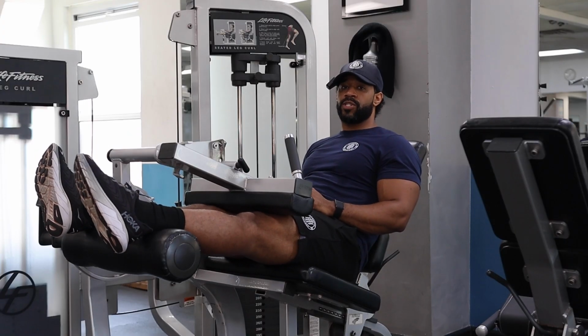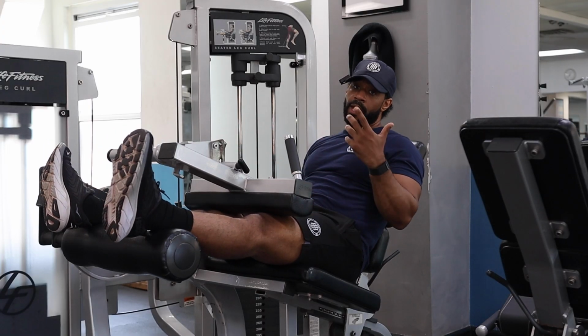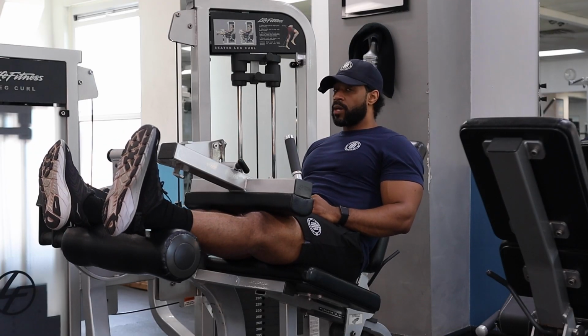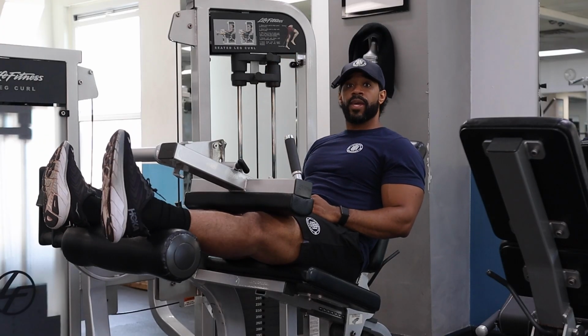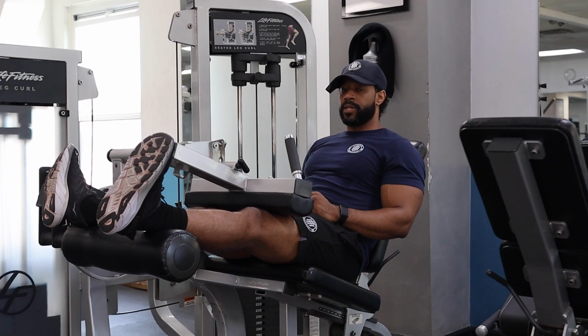And what I mean about quad dominant is that it's just the quads is primarily the target, right? With these certain exercises. Now I could change that and make these same exercises more of a hamstring movement, right? Like the trap bar, I could switch that up. Like the leg press, I could put my legs up higher. Trap bar, I could do more of a hinge and kind of mimic a RDL. Yeah, so that's basically it.